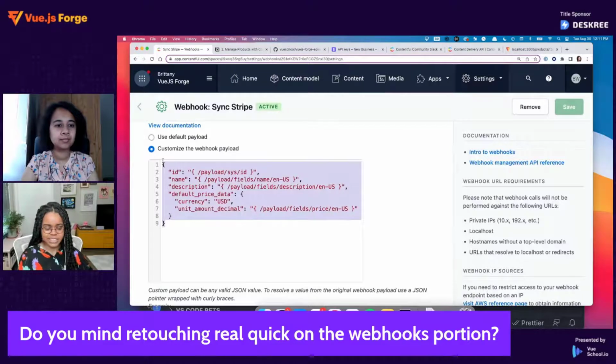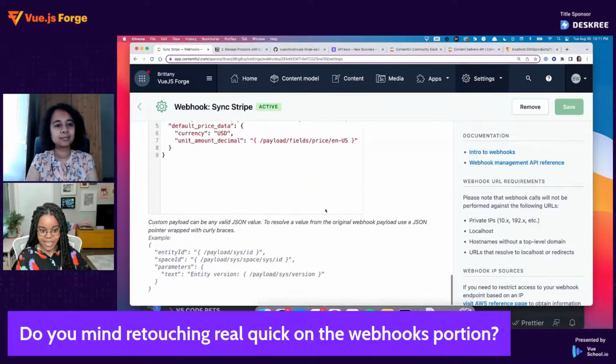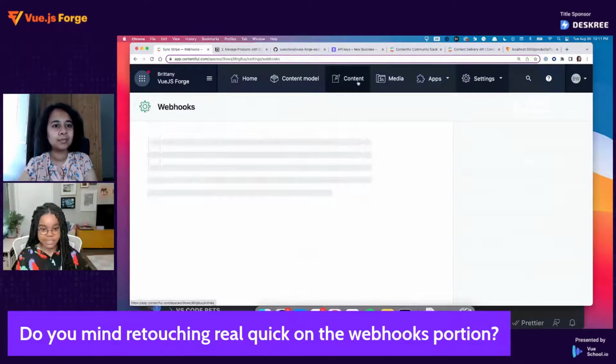And when you paste this, just make sure you're not missing anything, because it will give you an error if it's not completely valid JSON. And that's what you need. Then you can go back to your content, unpublish it, and then republish it, and you'll see the product in your Stripe products.